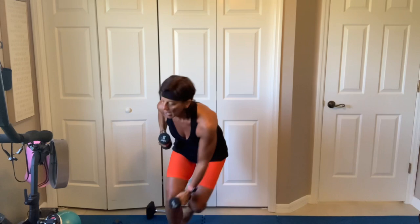Next two exercises. We have a weighted skater or just a regular skater. It's your choice. I like the weighted. I'm just gonna have fives. Then we're gonna go on the floor for a weighted Russian twist. So get your dumbbells. Let's go. Come on. So your feet stay parallel. Your body stays straight ahead. If you're not jumping, you can sidestep. You're still rowing and punching.